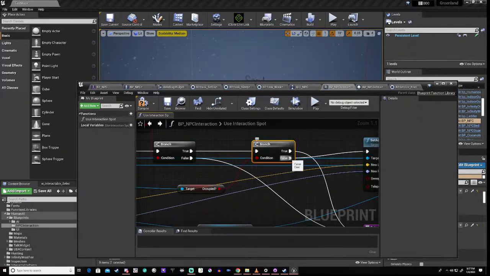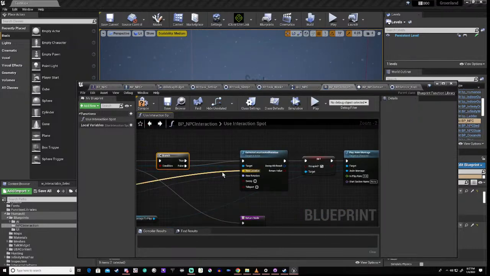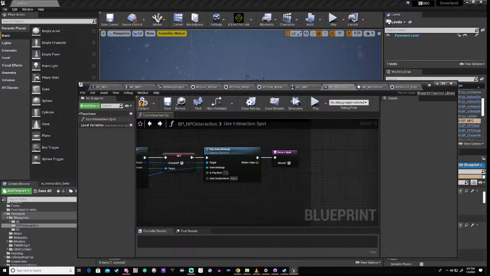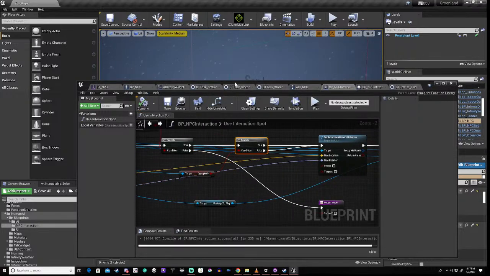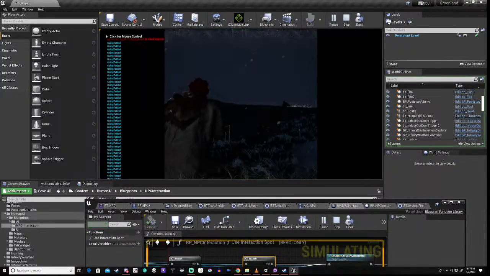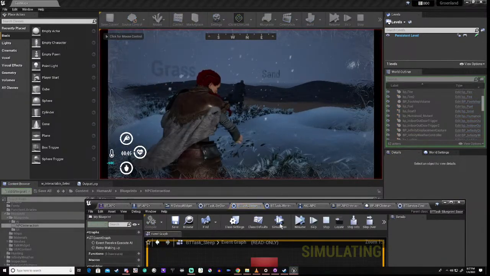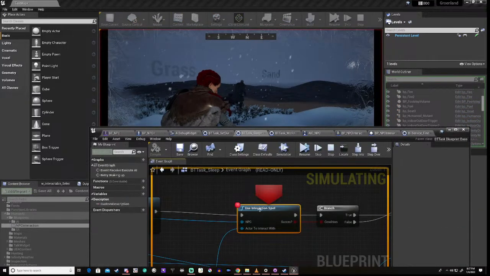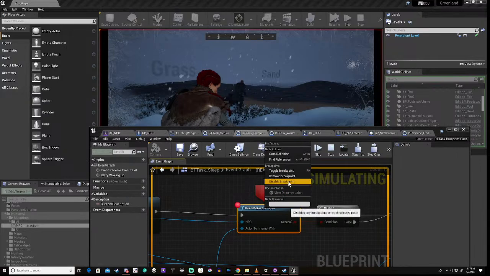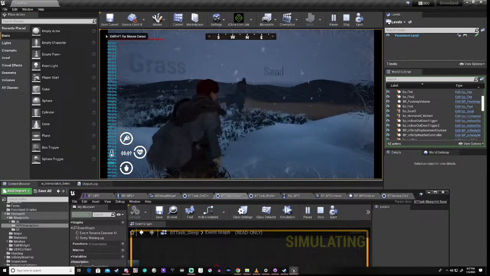Right, so if it's occupied, if it's true, we're going to do it. And if it's false, we're going to do it. Right? So now, if we press play, he's going to go to bed. We're going to disable that. He's going to stand there, which is fine.